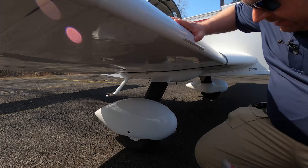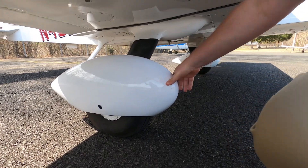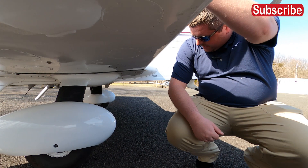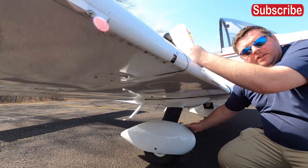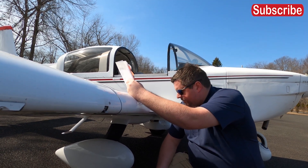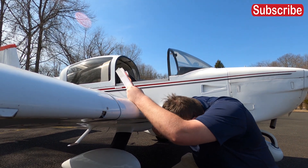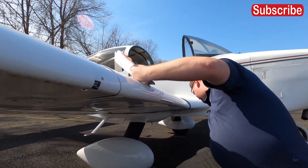Then you position yourself down to the right side of the right main landing gear. This airplane has what's called wheel skirts, and it's very common to see a Grumman with wheel skirts. The purpose is to get you an extra five to ten knots in cruise. You want to ensure they're nice and tight with no cracks, because these sit low to the ground and come in contact with rocks that could crack them. You can generally see the tire condition from here. The brakes are on the backside of the wheel skirt — you just want to make sure there's nothing leaking.